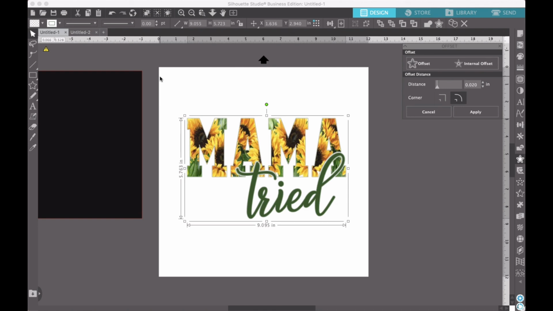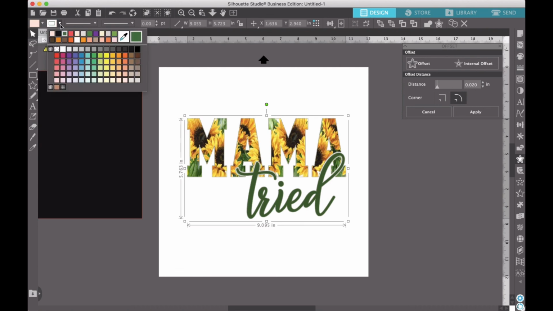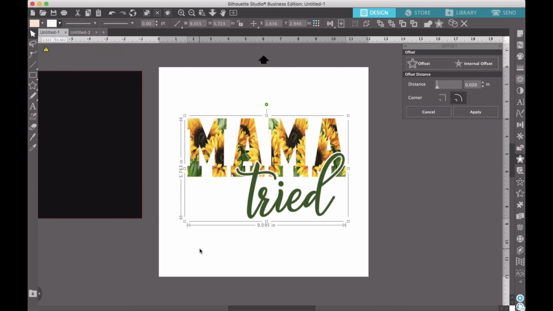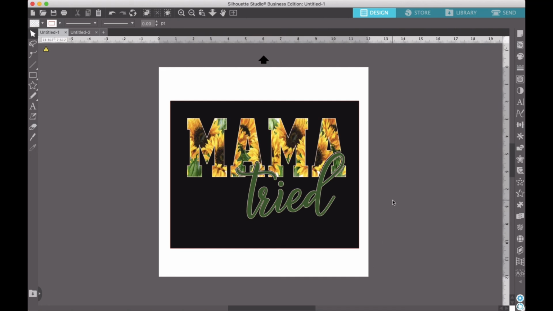Now, without unchecking this box, I want to come up to the color. Now, we know printers don't print in white, so we want to make sure that we have it like an off-white, just a shade off, so that it will give you that outline, that print. And I'll show you now what happens when we put it on that black background. Do you see how much better that pops off and sets the difference from it? It definitely makes a difference for you.